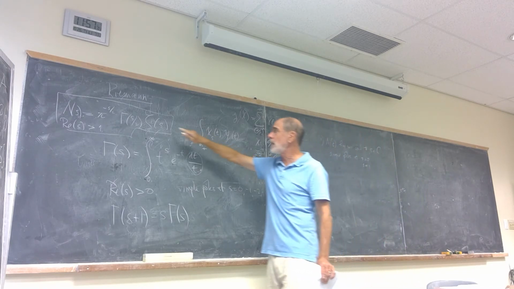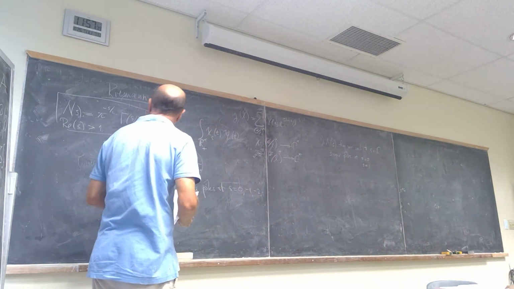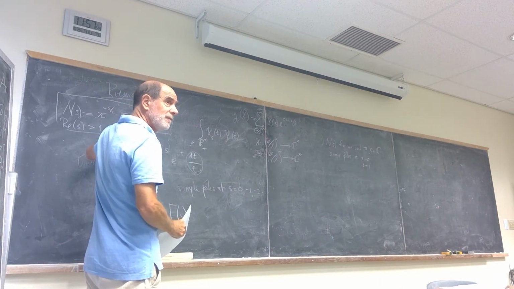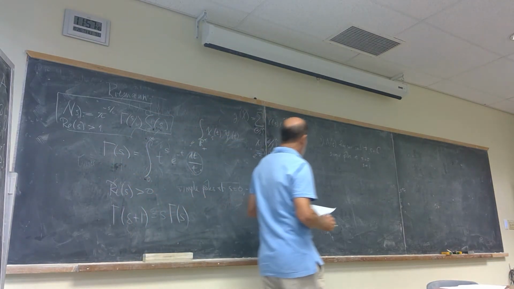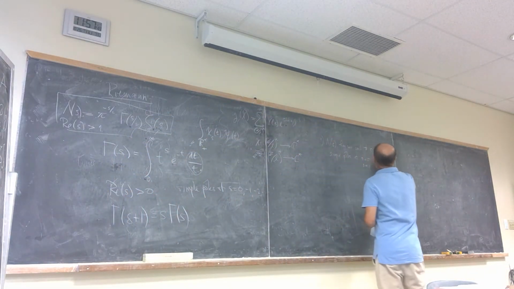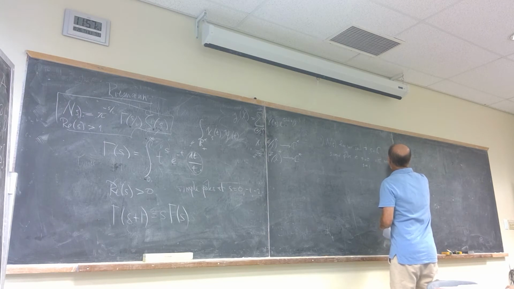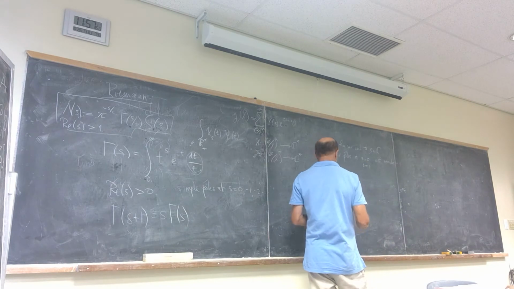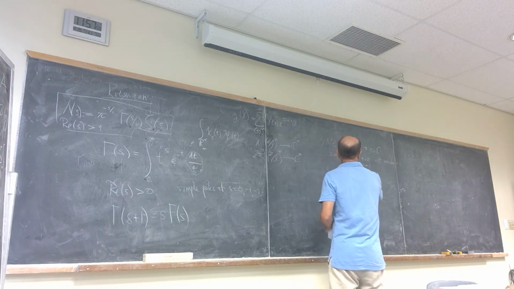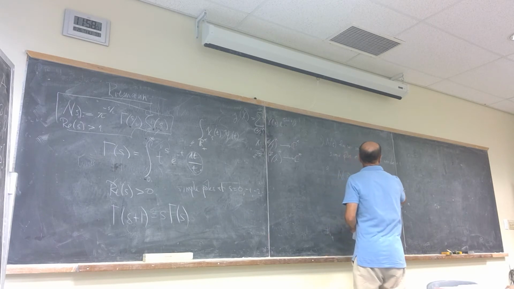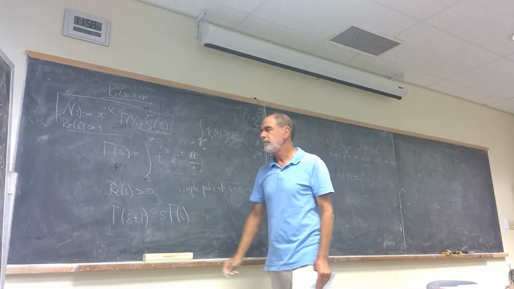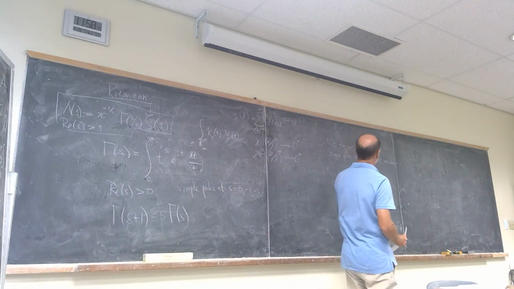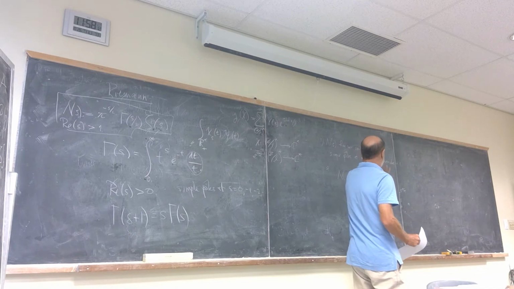The pole at s equals 1 comes from the pole of the zeta function at s equals 1. The pole at s equals 0, this turns out to be regular, but this has the pole at s equals 0, with residue 1. And the second thing he proves is that once you have a meromorphic continuation, you have the functional equation that its value at s is the same as its value at 1 minus s. You can't state the functional equation unless you have the continuation, because if this is only defined for real part of s greater than 1, then 1 minus s does not have that real part.